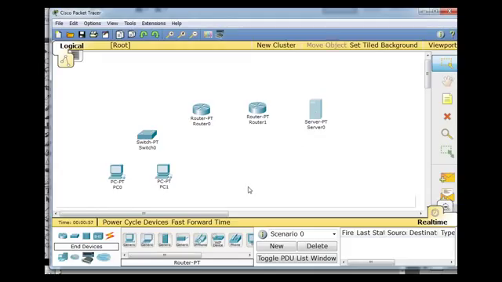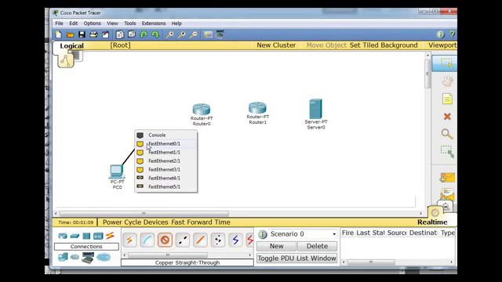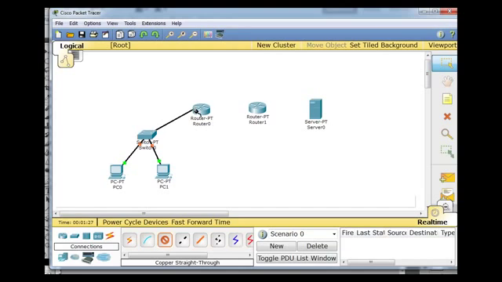We got to also link everything together. So let's start with these PCs to this switch. We'll go to our link connections. We'll get some straight through cables. Click here, Ethernet to Ethernet 0, and straight through Ethernet to the second Ethernet port. And then from the switch to the router's Ethernet is also a straight through. So we'll grab a straight through cable. We'll go Ethernet to FastEthernet 0/0 on this router.